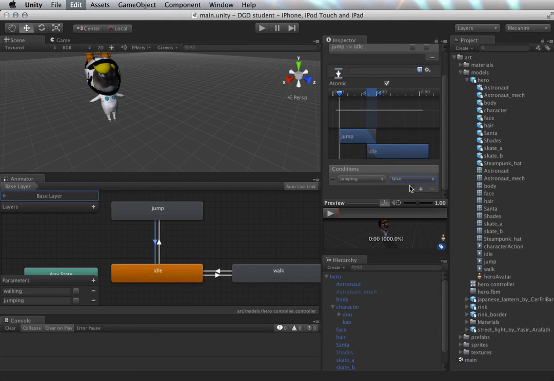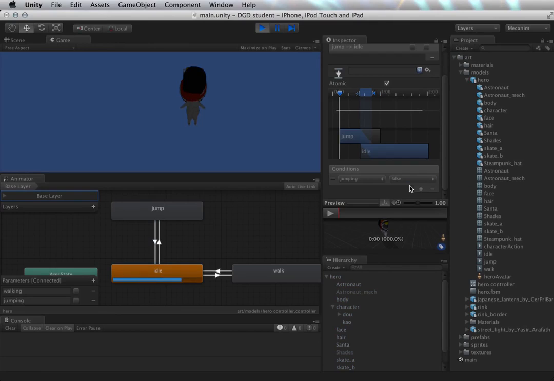Okay, let's give that a save. Command P. Let's see this in action. Currently the hero is standing around. If we choose jumping, the hero jumps. The hero jumps and it doesn't loop. Why? Because we never specified that in our imported animations. We go back and the hero is idling again, walking, and everything looks good.